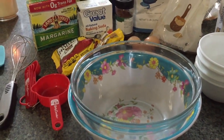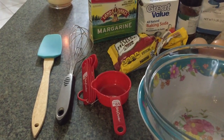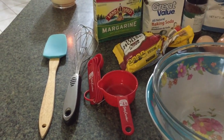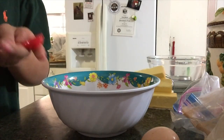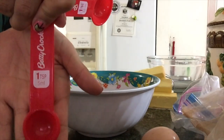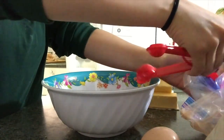Here are my mixing bowls. And I have my measuring cups, measuring spoons, my whisk, and my rubber spatula. Okay, so now I'm just going to be measuring out the dry ingredients. So for the first one, I'm just going to be using the 1 teaspoon of baking soda.